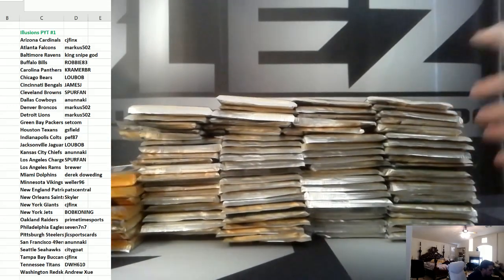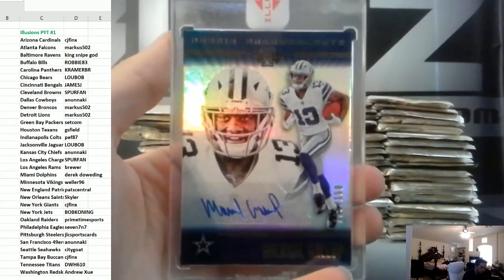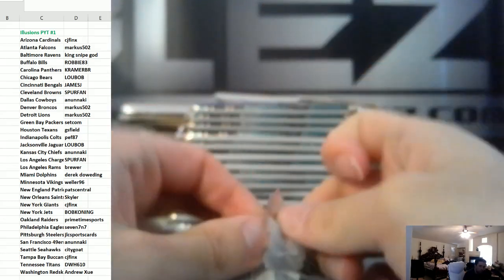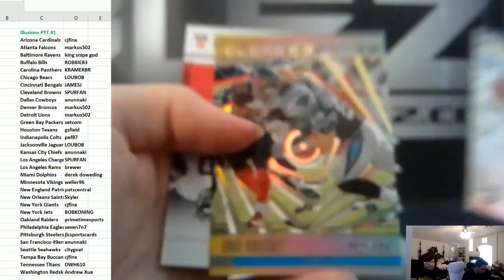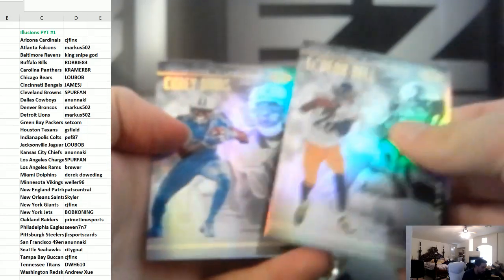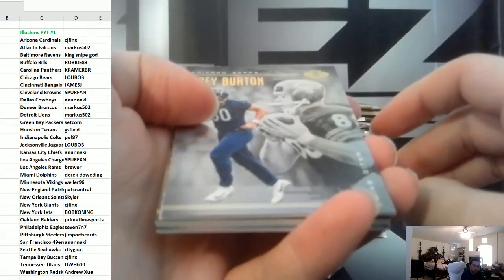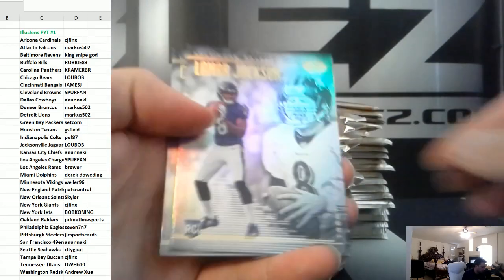Let's see the in case first. First in case is Michael Gallup to 150, Cowboys. Cowboys are on the board. Kuechly to 299. Rookie auto of Isaiah Oliver to 199. Lewis selling you the Jags? Darnold, McKinnon to 499. Lamb Jack rookie.